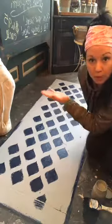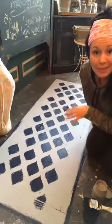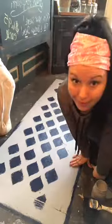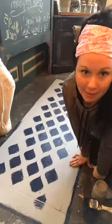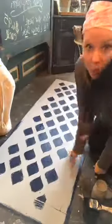So what I'm going to do is pull my register back out. So when people come into my store, this basically is where they would stand to check out. And you know what? That gray oops moment is not going to be one anymore. So top secret between you and me, when you come in, you'll know why this rug is here on the floor.